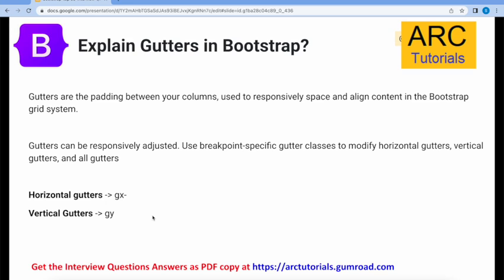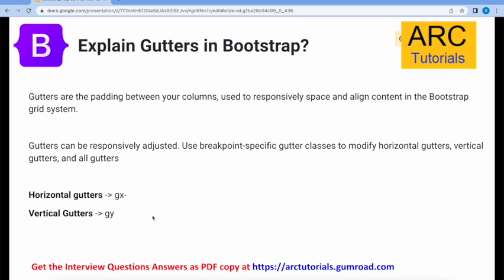Alright, now this is yet another very important one, especially because they will now see your real knowledge of working, okay? And you will only use gutters in Bootstrap when you're trying to customize the actual work, right? You cannot learn this theoretically. So gutters are nothing but the padding between your columns, right? By default, there is a 15 pixel gap on each side, left and right, of all the cards and the columns. Now gutters help us to responsively adjust, right? And they know which breakpoint they need to come down or move and align, all of that. So gutters are important because they add padding between your columns and are used for responsive spacing.